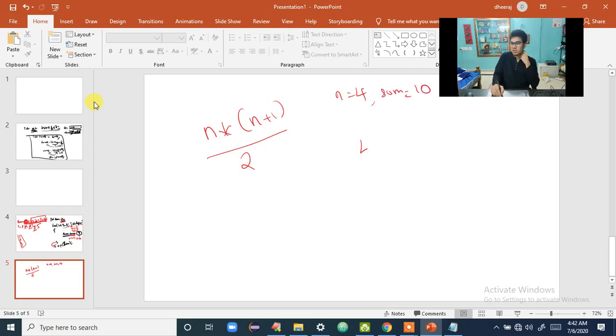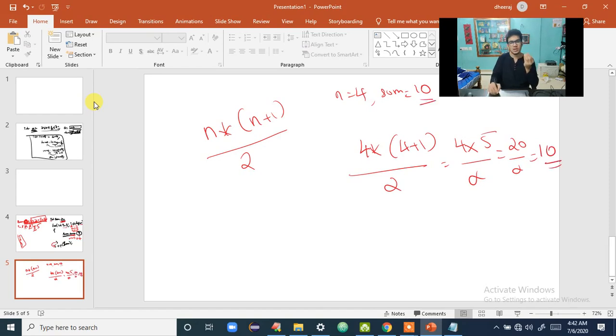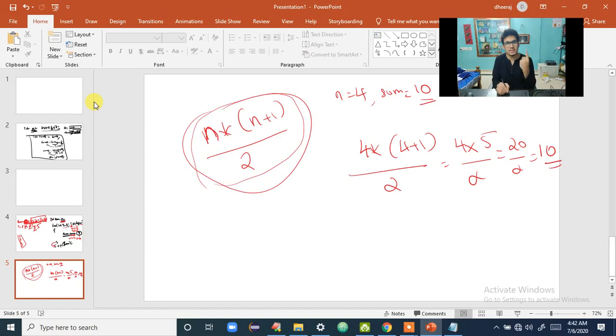Let's see here. If n value is 4, the formula will be 4 into 4 plus 1 divided by 2. That will be 4 into, what is 4 plus 1? 5, divided by 2. What is 4 into 5? 20 by 2. That is nothing but 10. So I hope you got your answer. Okay. So you tell me, if your n value is 100, will this code run 100 times or only one time? Only one time. If your n value is 1000, you can notice that this will execute only one time, right? So we have improved our efficiency of the code. I hope this is clear, right?